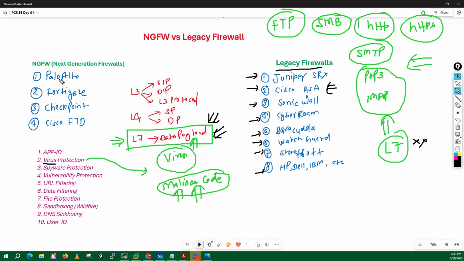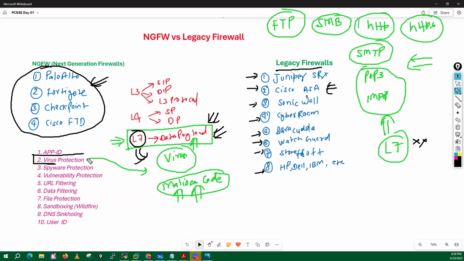Now what we have to do, because my next generation firewalls are capable of inspecting the information at layer 7, and they will try to identify if any type of malicious code or virus code is available, because those firewalls have a signature database.